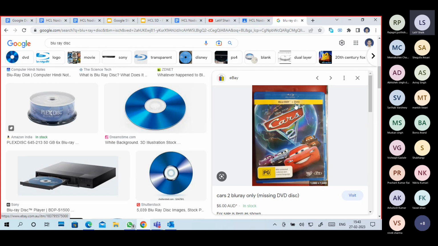Then DVDs came. At that time there was also no pen drive, no external hard disk concept, no cloud concept. So we used DVDs then. Then pen drives became popular. Pen drives are very easy to carry, so you don't need to worry about a DVD breaking. With a pen drive you simply connect it and store the data. You can easily connect it to another USB port, store and retrieve the data. So we don't require any extra DVD player or CD player. CD-ROM or DVD-ROM is not required.